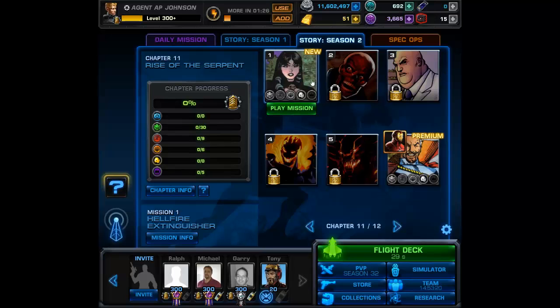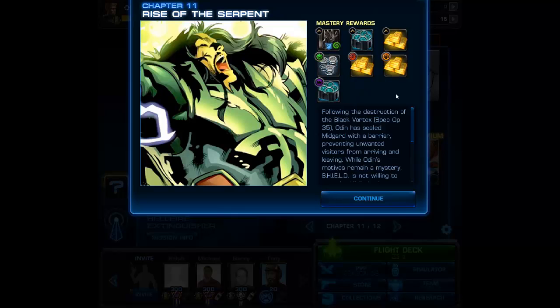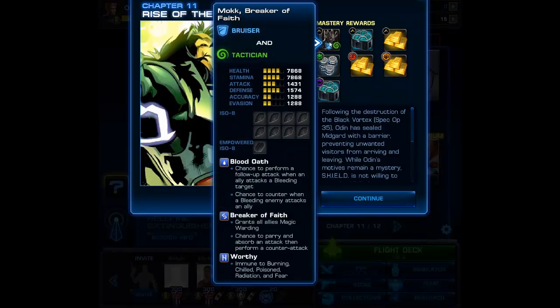of course, Ghost Rider's showing up, but I have a little problem. I can't see two of the squares. And I don't know why this is happening. There is supposed to be a golden weapon here, and I can't see it. And there's Mock. He's a bruiser and a tactician. High health, high stamina, okay attack, very high defense. 1 ISO slot. Blood Oath, chance to perform a follow-up attack when... Oh, I know why, because I have to go to the individual characters. I'm sorry, stupid moment. Okay, yep.